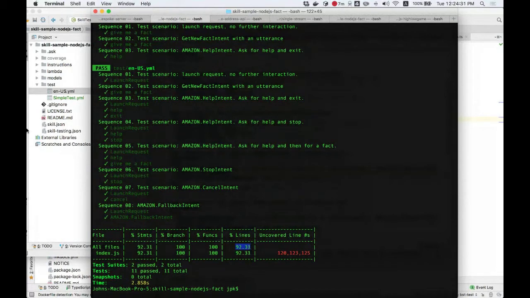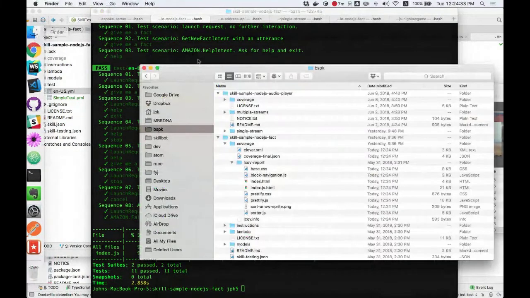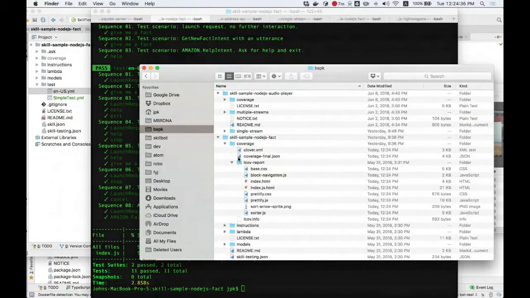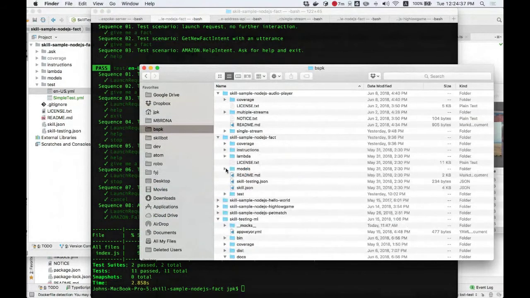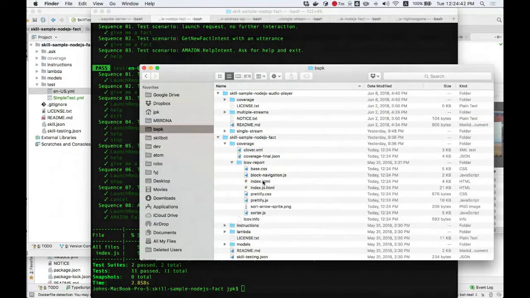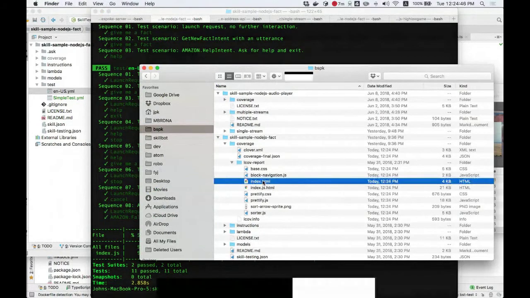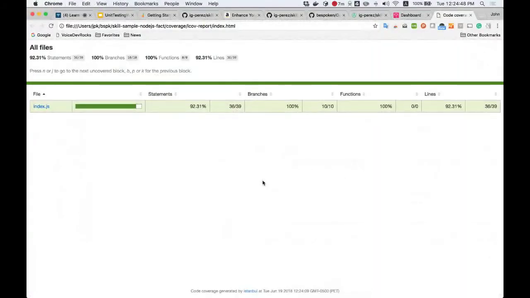And if we want to look at that in more depth, when we run these tests, this coverage directory is automatically generated. We can double click on this index.html, and then we see what the code coverage is for each of the files.